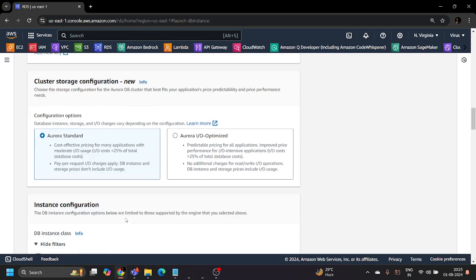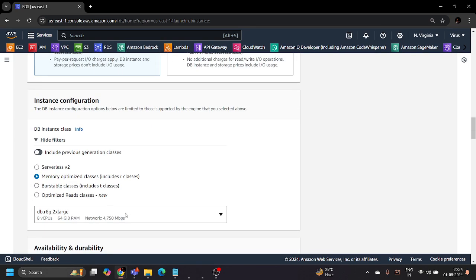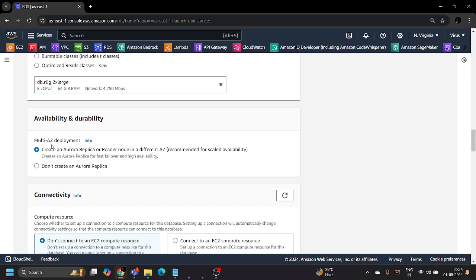Now, what is multi-AZ deployment of your database? As you can see over here, this is the multi-AZ deployment option available. Whenever we opt for a multi-AZ database instance, RDS is going to create a primary database instance, and in parallel it will replicate the data to standby instances in different availability zones in the same region which you are going to use.